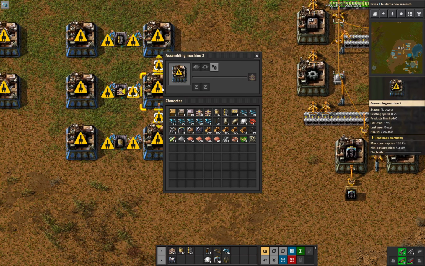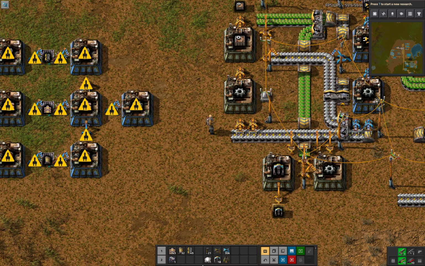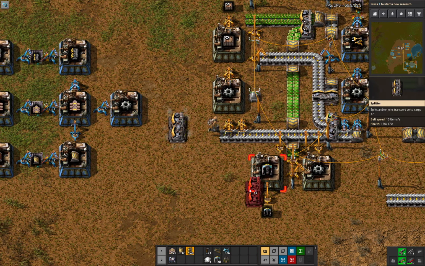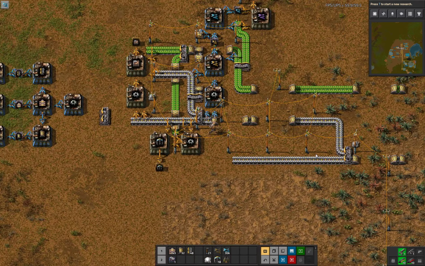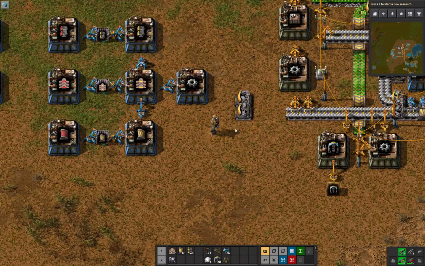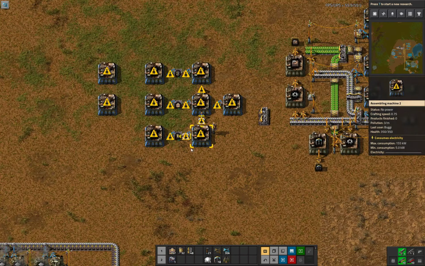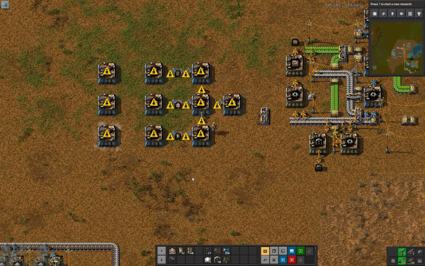So we also need iron here, and iron up there. So let's grab this iron here. This one don't really need anymore. So none of these need raw iron. And now let's put that third one down.